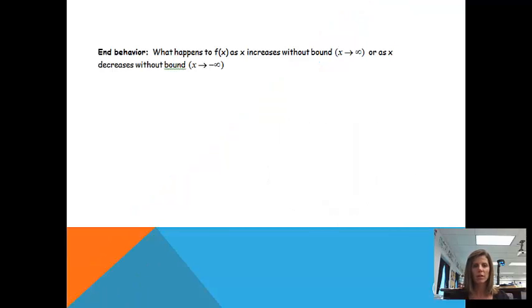It's basically what happens to the function f of x as x increases without bound or as x decreases without bound. When x increases without bound, it's basically as you're headed towards the right, as the x values are headed towards the right side of your paper. And then when x decreases without bound, it's just looking at what's happening as you're heading to the left of the graph. When I'm discussing end behavior, my answer will be a y value. Just the same as a limit is a y value, end behavior is also a y value.